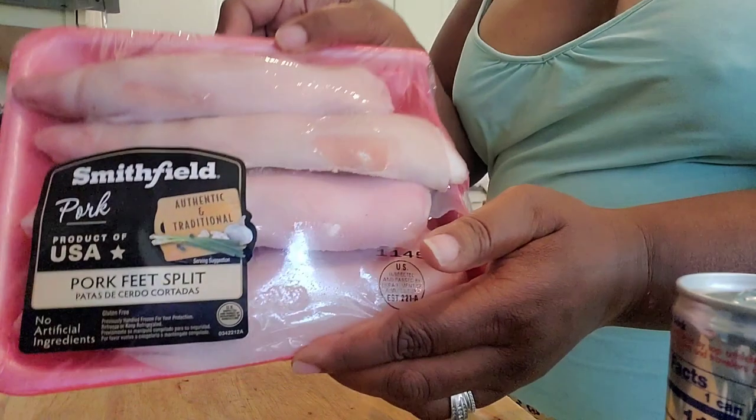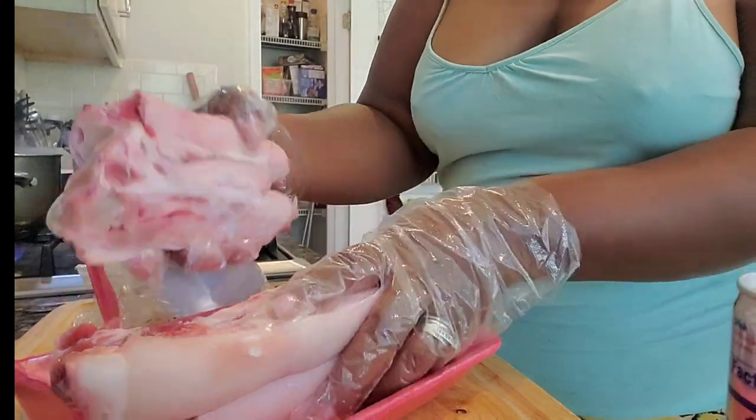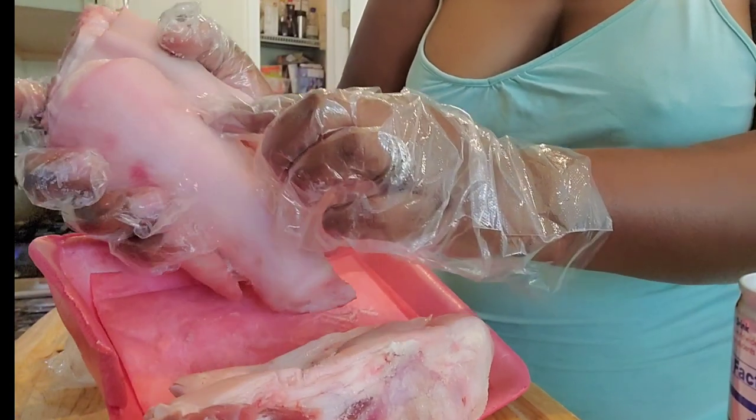Welcome to Carter's Eat. Today we're making fried pig feet. You guys, these are going to be amazing.